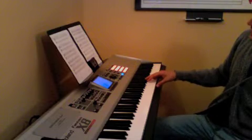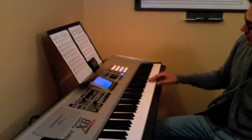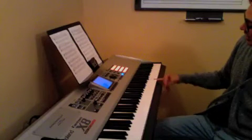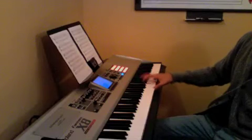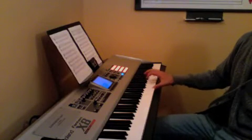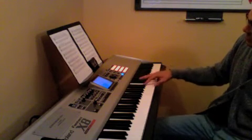1 and 2. So make sure you're really digging in and grooving it. 1 and 2. Going on here is you're holding a G on top. You're going E flat, E flat, E flat, E flat, C, B flat, G, octave G. E flat, E flat, E flat, E flat, C, B flat, G.